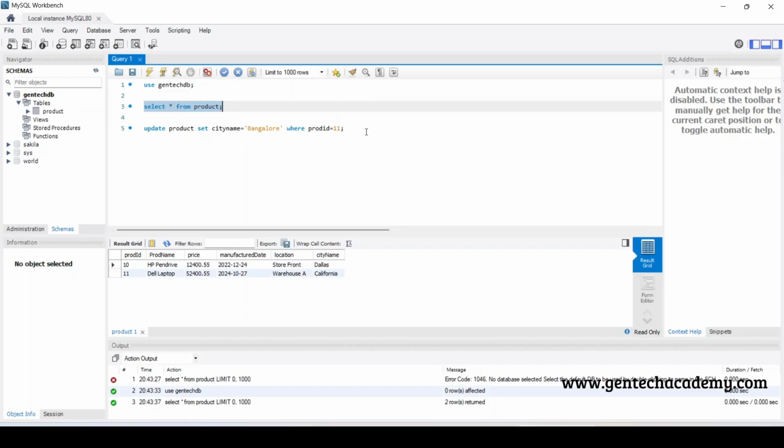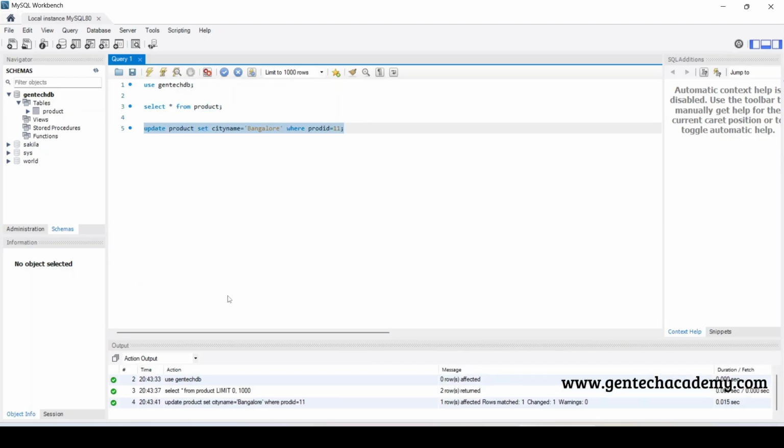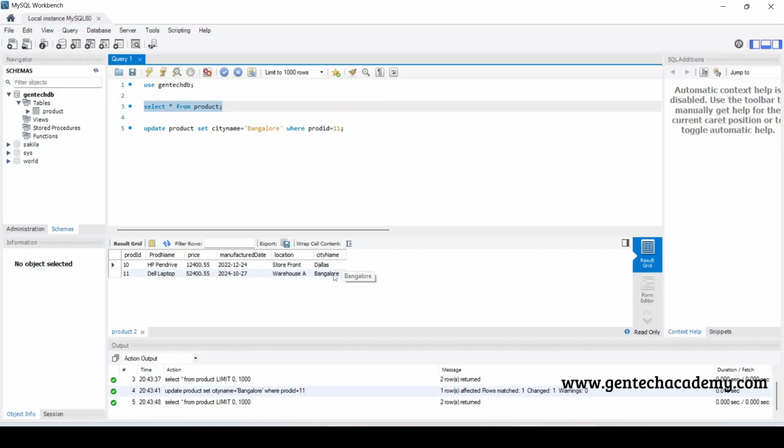There are two records available. Now I would like to update the records. The update becomes successful, and the city name changes to Bangalore. But it is a temporary change. It's not auto commit because we have deselected the auto commit option.